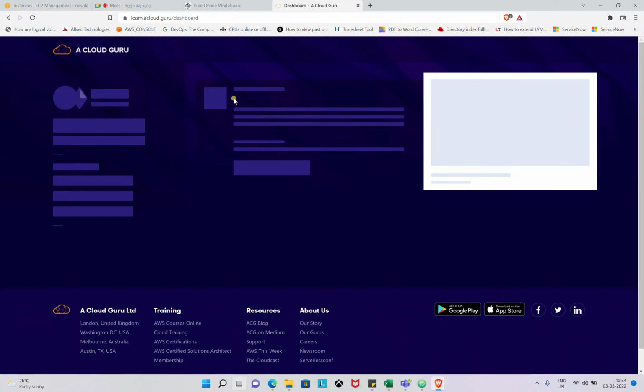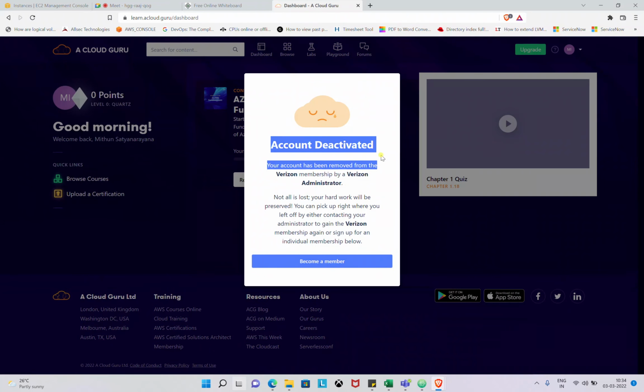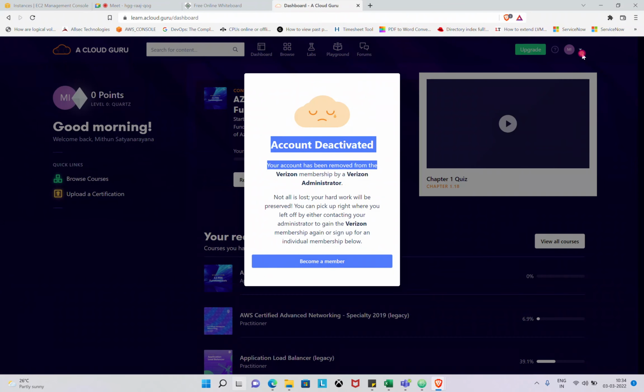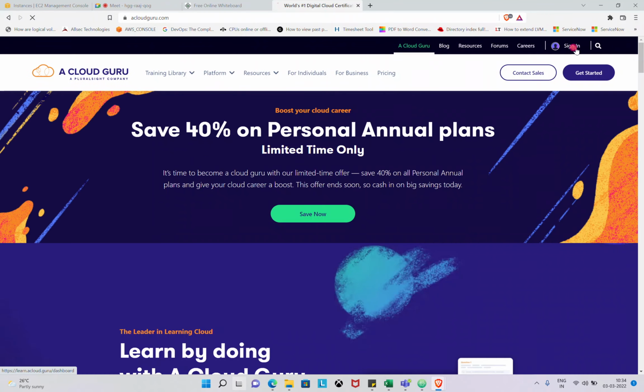So it is checking, and okay, I am a valid user. It allowed me, right? And it's saying account deactivated, right? I was an earlier member, but it is deactivated. Now let me try with another password.